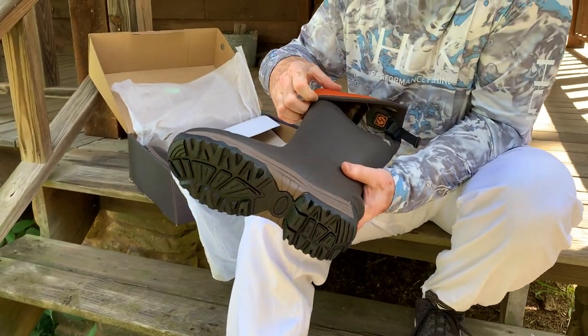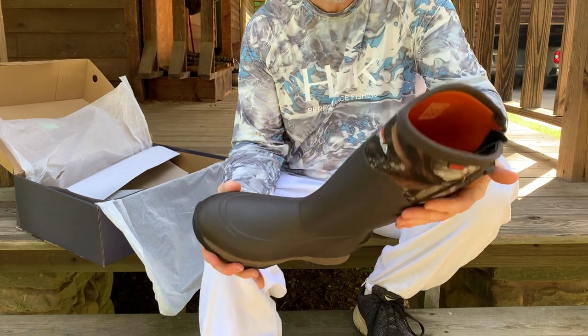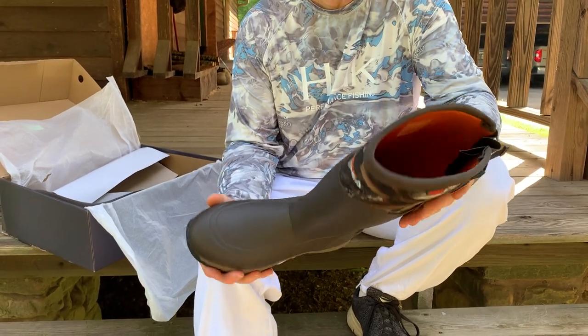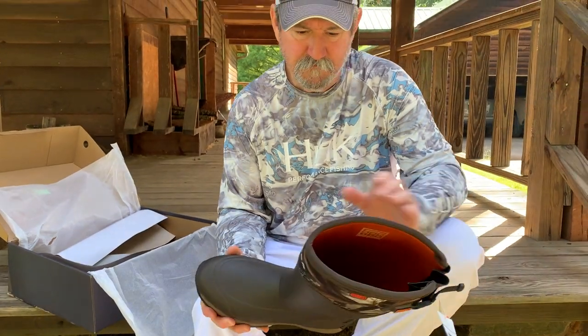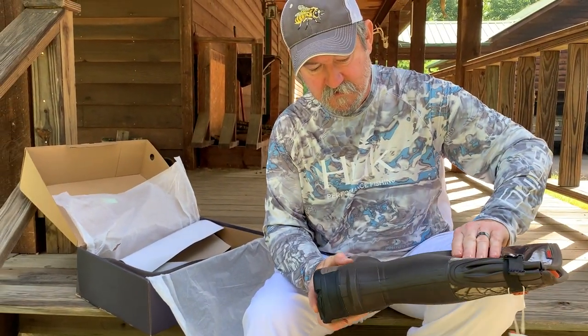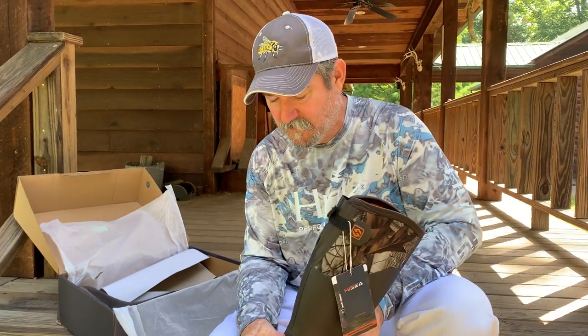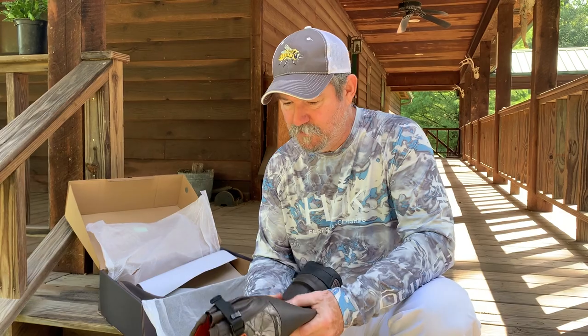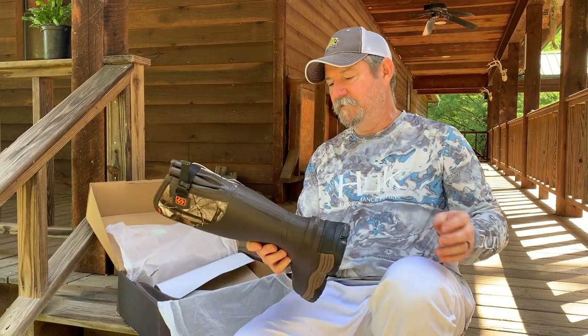That'll add a little extra protection too for you hunters when you're moving from stand to stand or location to location, give you a little extra visibility. This is a high topped boot that's going to add some snake protection early and some tick protection as well. Looks to me like they've got the cleat, the lug on the back, to help you pull that boot off with your other foot. Let's see if we can put one of these on.